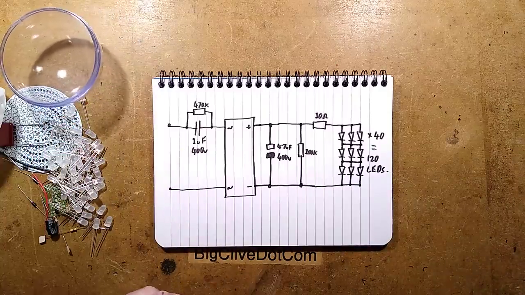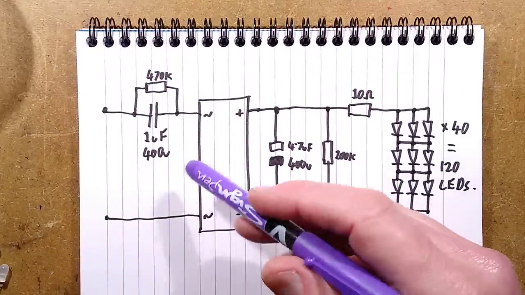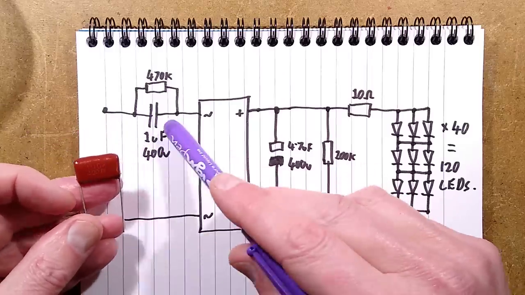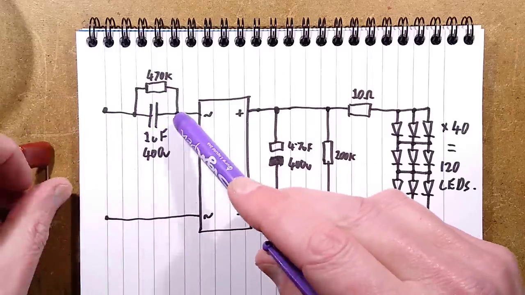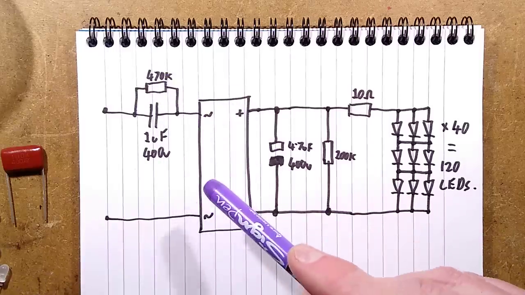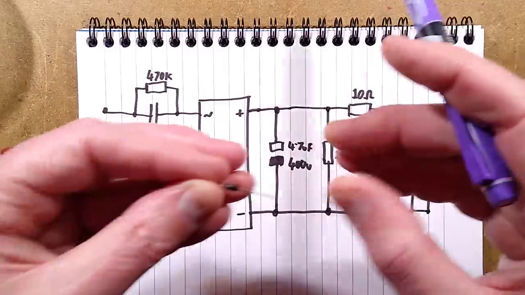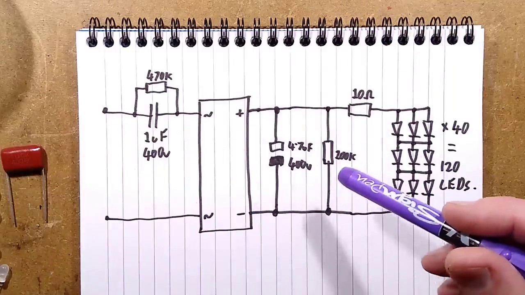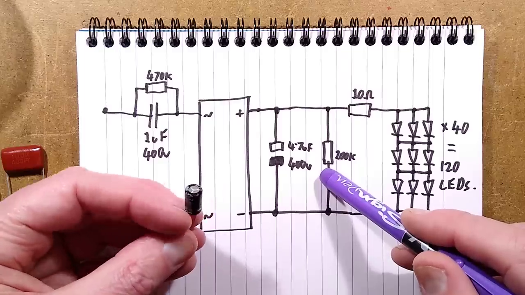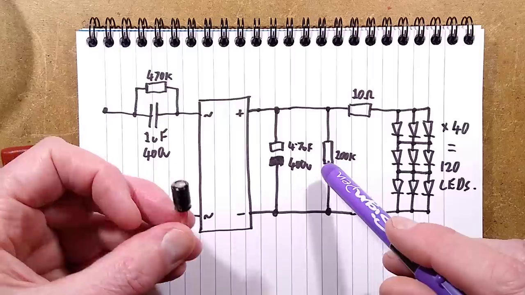The schematic looks like this. Let's zoom down now. It has the power supply capacitor, a dropper capacitor. In this case, it's one microfarad, which is huge. I'll be downsizing that for lower current. It has a 470K resistor across it. It has a discrete bridge rectifier based on what looked like 1N4007 diodes. It's got a 400V, 4.7 microfarad capacitor, a 200K resistor across that, which heaven help it if the LEDs go open circuit because that resistor will then dissipate twice its rating.